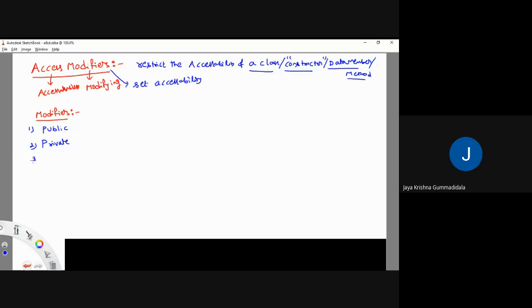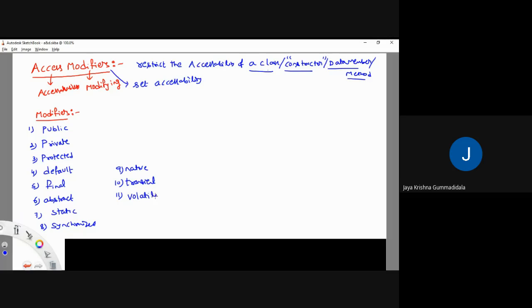Private, protected is also one kind of modifier, and default is also one kind of modifier, and final is also a modifier, abstract is also a modifier, and some others like static, synchronized, native, transient, and volatile are also modifiers, etc. Like this, we have various kinds of modifiers in Java.